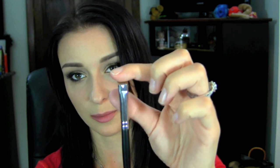The next brush is the EB11, which is the flat synthetic brush, and I really like this brush because it is sturdy but not super stiff like a concealer brush. I really like using this one for pigments and also for glitters as well, because it really packs on the color and keeps it very concentrated.